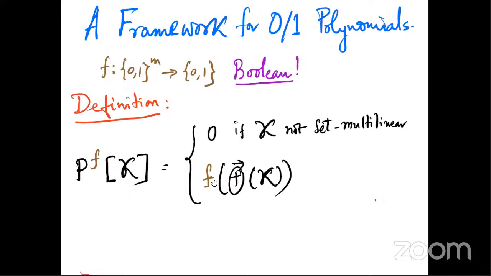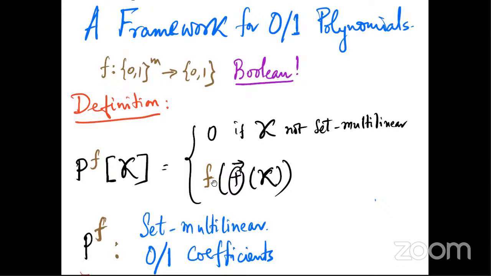And this, we feel, is a very powerful way to build a correspondence with the Boolean world. You can now start looking at combinatorial parameters of the Boolean function f and say things about the monotone arithmetic complexity of P of f. So this is the interesting thing. It's a very simple construction, but it turns out to be very useful.